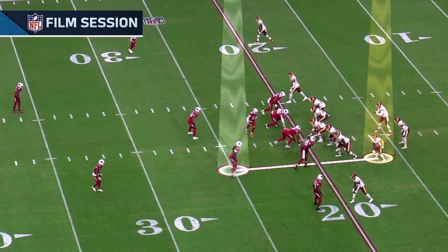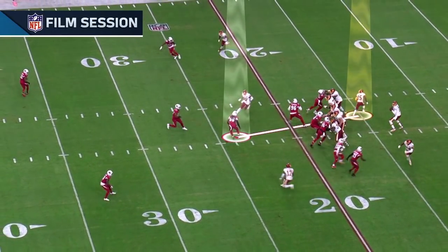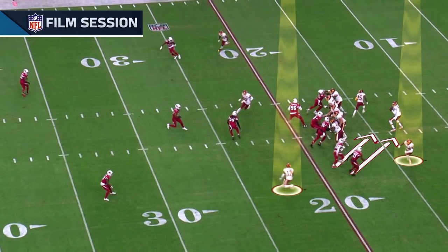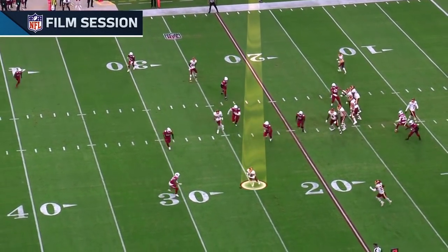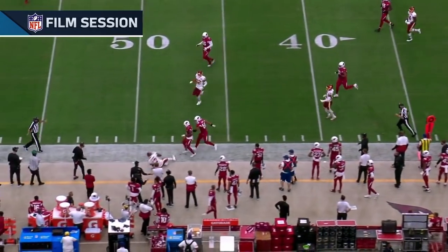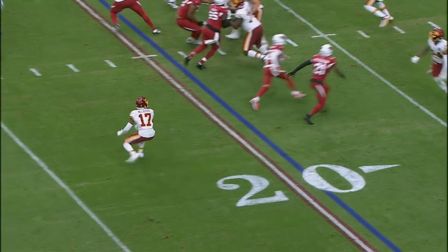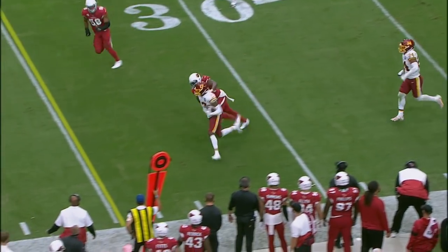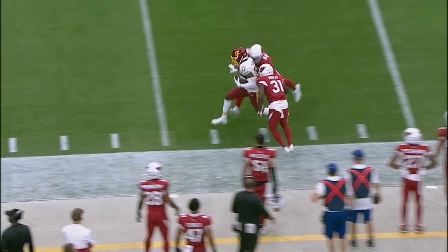As you can see, that backside backer runs with the slot receiver. And now I know we have a blitz and this backside backer does not have our running back in man. So you really have both guys, but I'm obviously in Dwayne's vision, so I want to give him my chest and I want to give him my eyes as soon as possible. This is the gamble you take, but heads up play by McLaurin. He sees Peterson come off, he breaks off his route, provides a nice cushion there, and Banjo can't make the tackle.